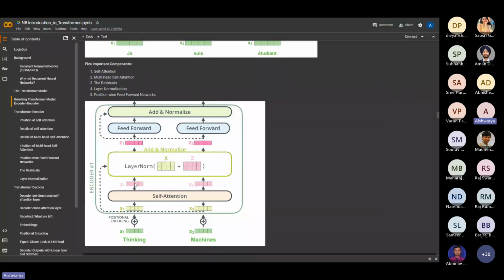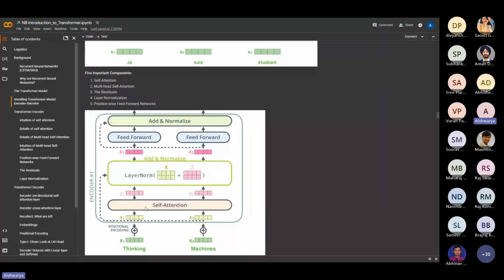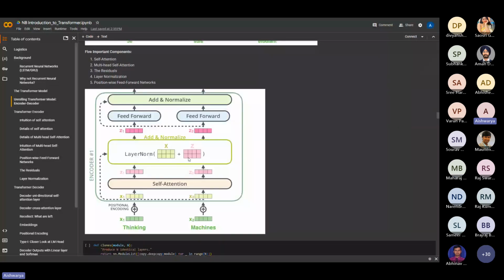That's why layer norm is normalizing and the addition is covered here. The output of this goes to the feed forward layer, and again its skip connection is added and normalized. When you zoom in on self-attention, this is what you see: the yellow one is just the direct input without attention, and Z1 is after you calculate the attention, add and normalize.